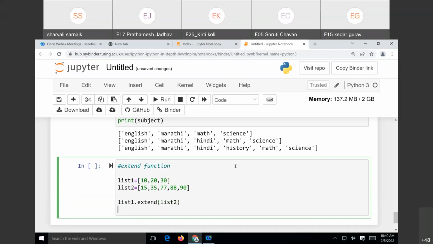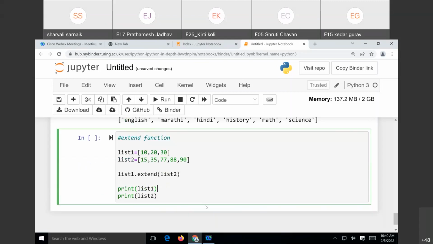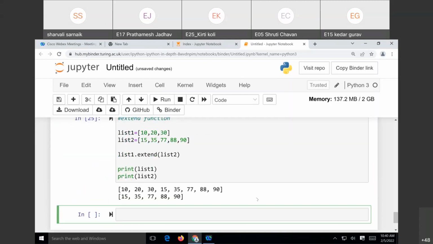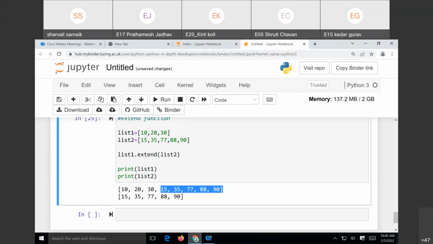And I'm printing both the lists, print list 1 and then print list 2. Now see, whenever I run this code, you will observe that the first list, that is list 1, is now extended with list 2. Means in list 1 I only had 10, 20, 30, right? But the other numbers of list 2 are also appearing in this list 1.